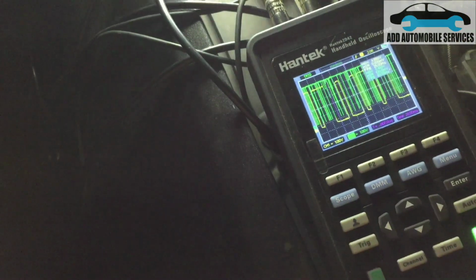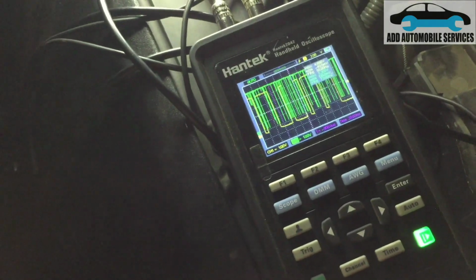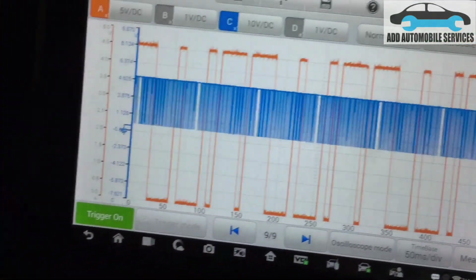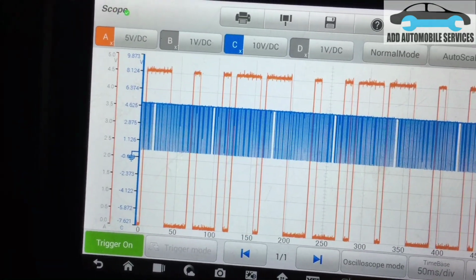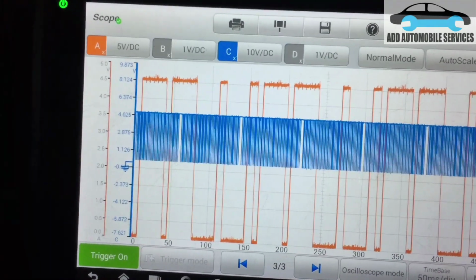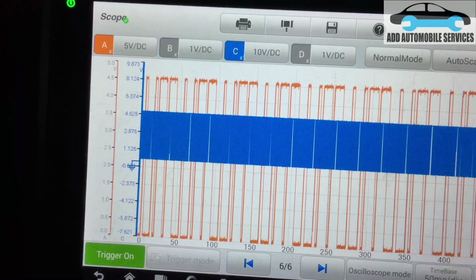So what I'll do is I'll transfer it to the bigger scope so that you can see it clearly and make a diagnosis. So I'll take it to the shop so that they work on it. And there is live as the vehicle is moving. So let me accelerate, and because of the frequency.